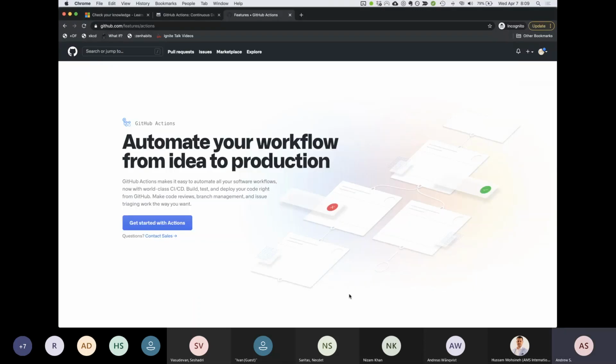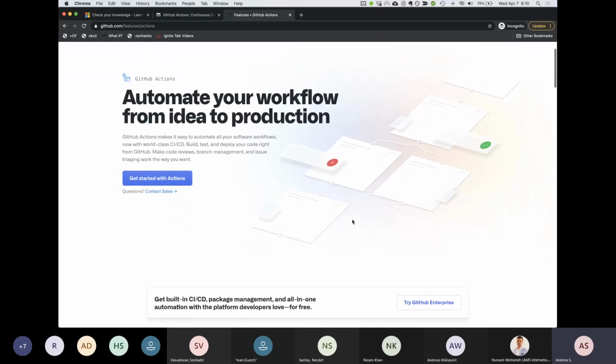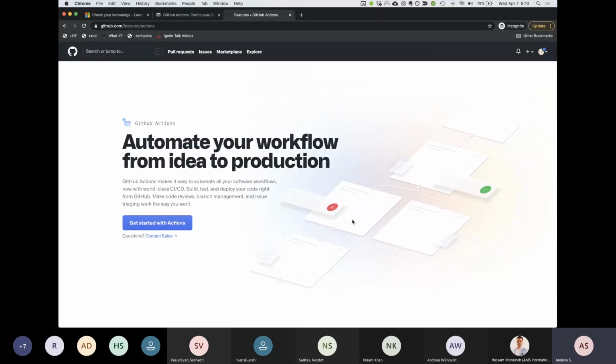This link provides you with a really nice overview of what GitHub Actions does. Basically, it's a way of running various commands in an environment to be able to build, test, and deploy your code. They've made it very easy to connect with GitHub. So if you've heard of services like Travis or even more enterprise services like Jenkins, GitHub Actions is basically another offering in that world.